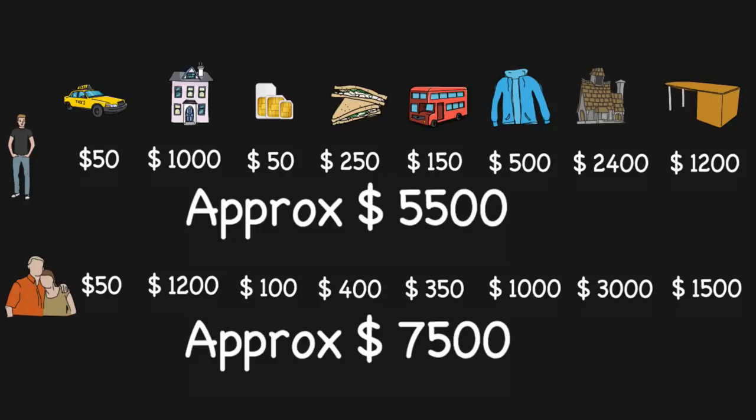You can cut down a lot of these expenses. If you manage to get your permanent home very soon and only need temporary accommodation for one or two weeks, you'll save a lot. If you land in summer, you save on winter clothes. If you get a furnished home, you save on furniture. This is the rough estimate for the Toronto GTA region — for both a single person and a couple.